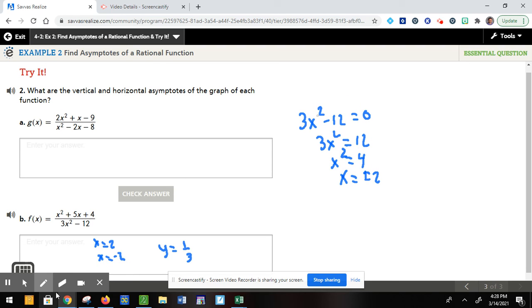So we set the denominator equal to 0. Since there is no linear term there, I use square roots, ended up with x is equal to plus or minus 2. So that means you got a vertical asymptote at x equals 2 and x equals -2. Since the degrees are the same, it's the scenario where you're finding the ratio. So 1 divided by 3 is 1/3. So the horizontal asymptote would be at y equals 1/3. All right, let's look at example 3.